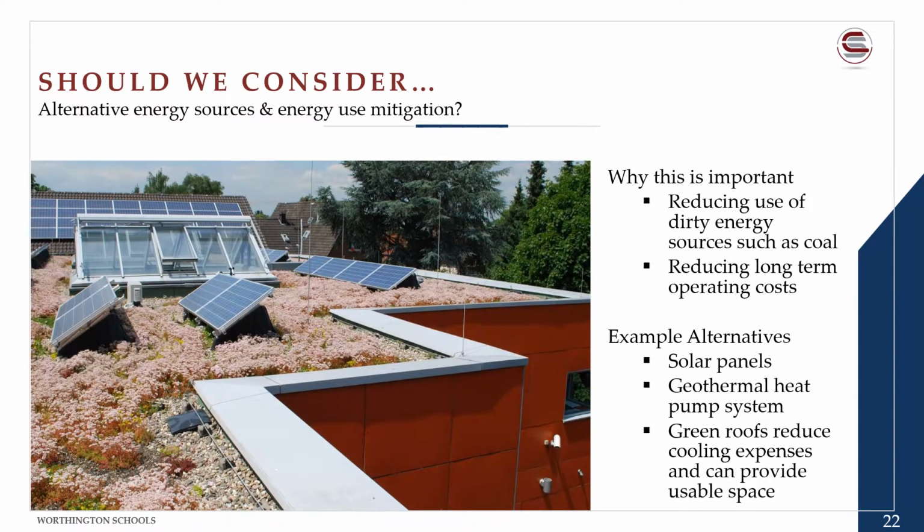So why should we consider alternative energy sources and energy use mitigation? I think it's important just to make sure that we're seeing buildings long-term and the cost savings that we can get. There's some examples out there about how we can best use it. Although these aren't total solutions to energy savings, they are examples of small things we can do at buildings to help conserve costs. Things like solar panels or geothermal heat pump systems. Even green roofs can reduce heat consumption into a building that would reduce our costs in the future.